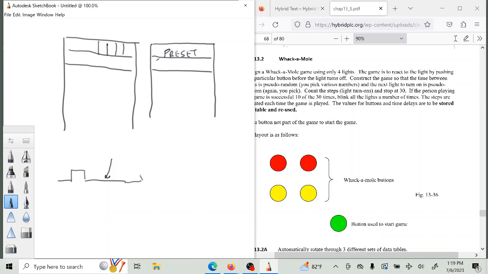Now, what's the difference between this program and the Simon Says program? The Simon Says program goes 1, then 1, 2, then 1, 2, 3, then 1, 2, 3, 4, then 1, 2, 3, 4, 5, etc., until you get to the end. With this program, you're only going through it one time. You don't go back and go through it again and again. So that's the main difference between the two programs.